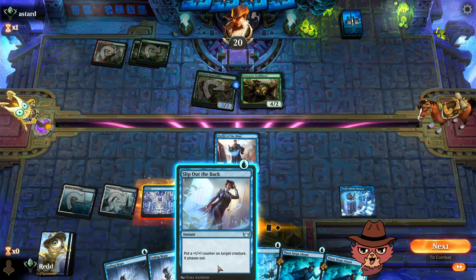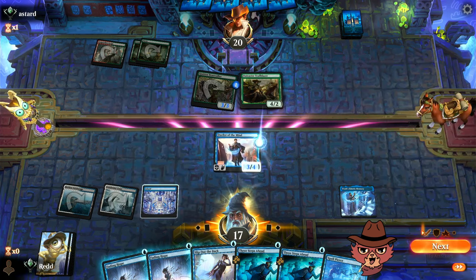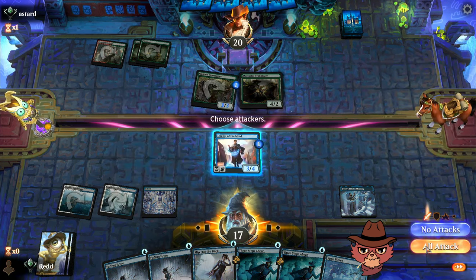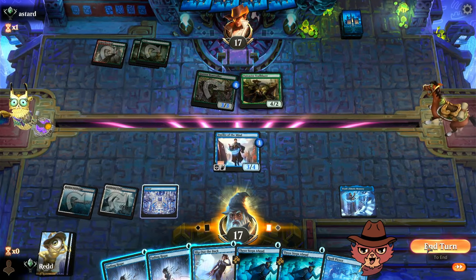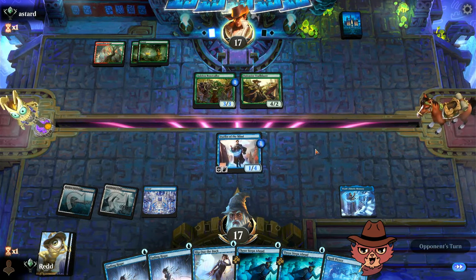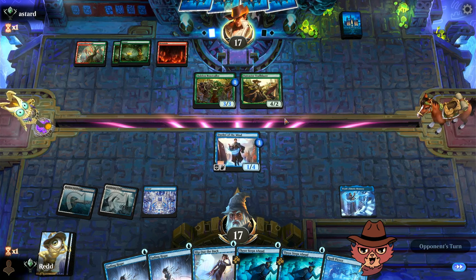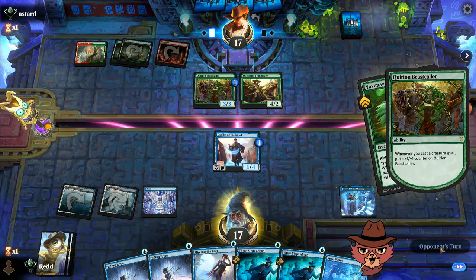Three Steps Ahead. Two of those in hand isn't great. And keeping the Spell Pierce open is fine too, I suppose. I guess we'll see what happens. It might be okay to block their biggest thing and then Slip Out the Back, because these don't have trample or anything. Iconoclast. Okay. Nice hasty creature.